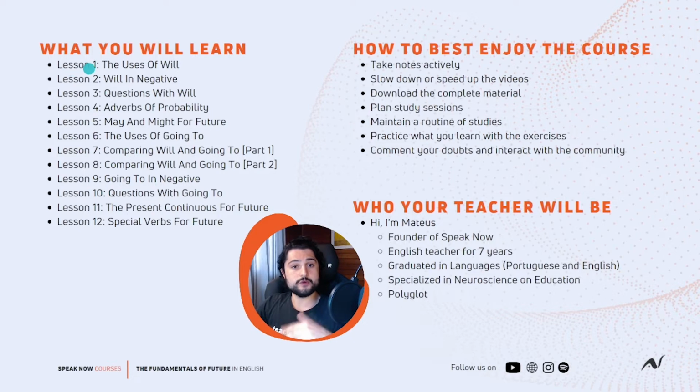In the first lesson, we will see the uses of will. So we will understand the different situations that we use will, the first example of the simple future that we will become familiar with in this course. In sequence, we go to our second lesson, will in negative. So we will see how we can express the simple future in negative, and then after how we can create questions with will. In this third lesson, we will see the difference of creating close-ended questions and open-ended questions and how we can create these two different types of questions with will.